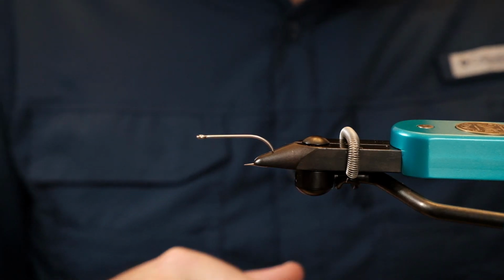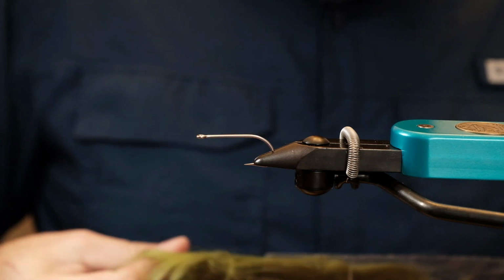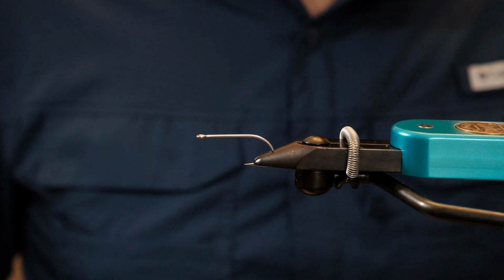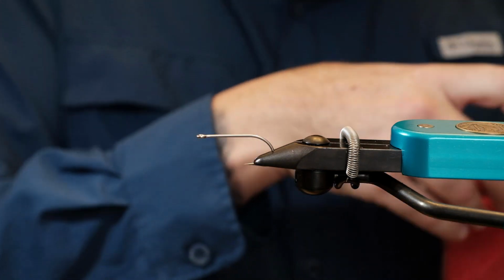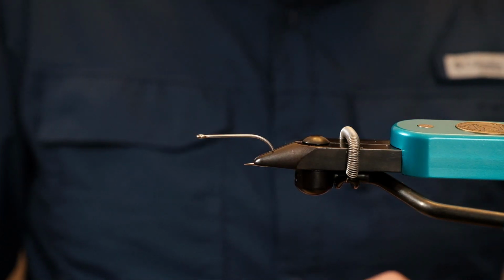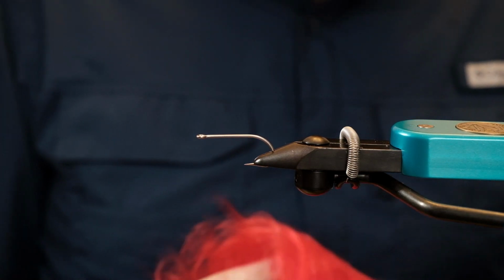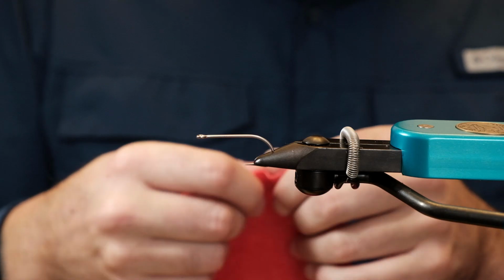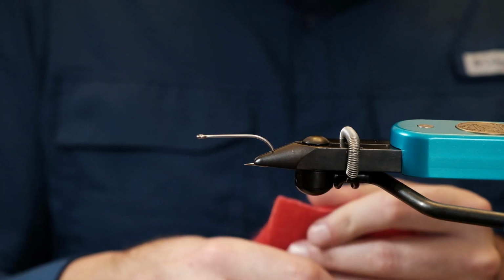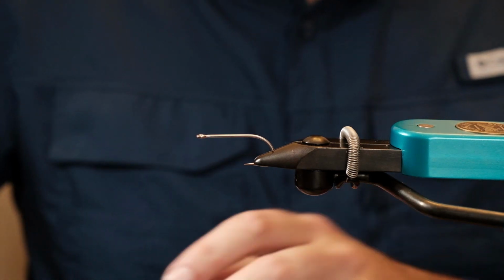So I'm just going to get some of this out. Only started tying these minnows in the last couple of years, and my thoughts on them are it's almost like the Mickey fin of flies. It's good for everything. Anything that eats other fish, this has been a really good pattern for. Alright, so we'll get right to it.